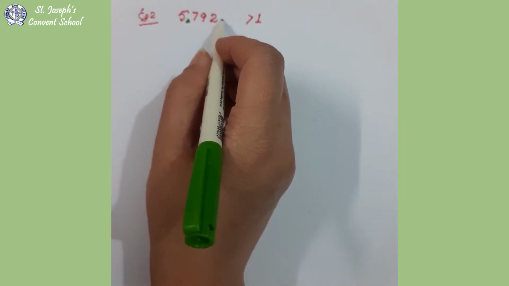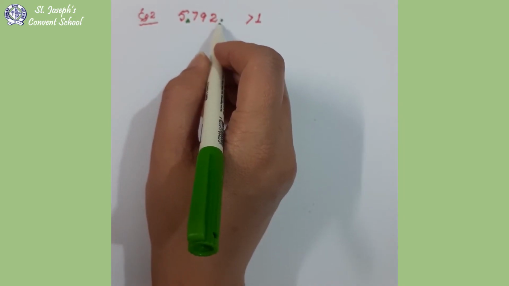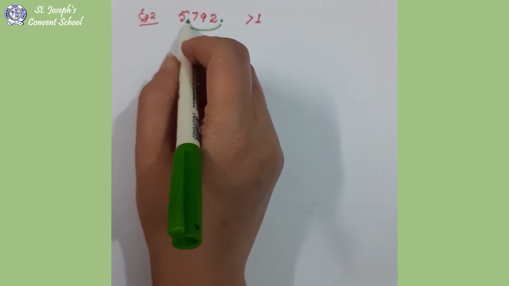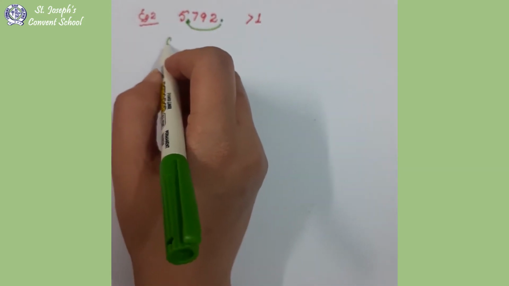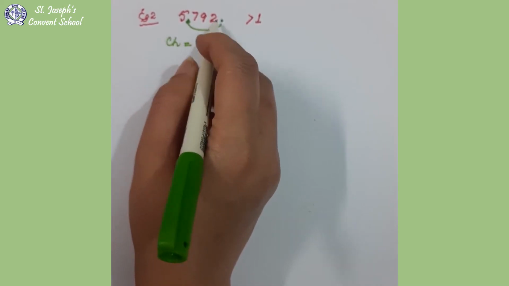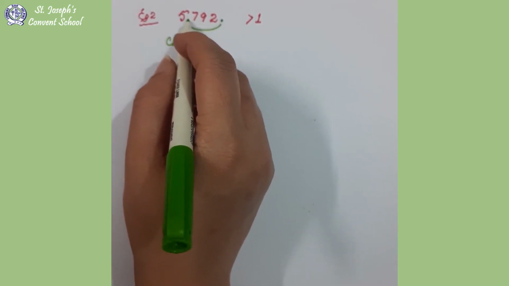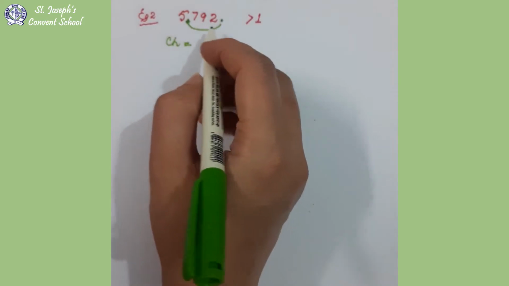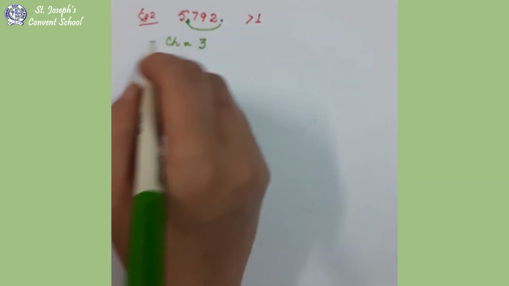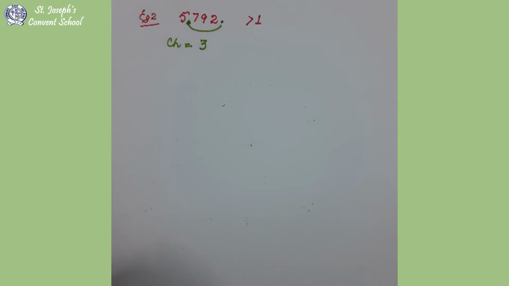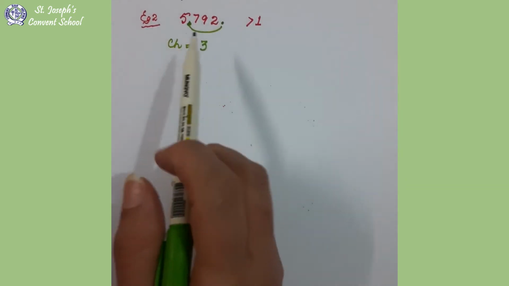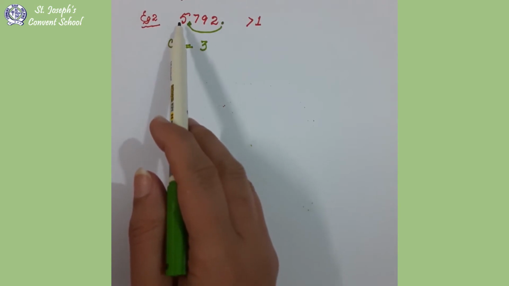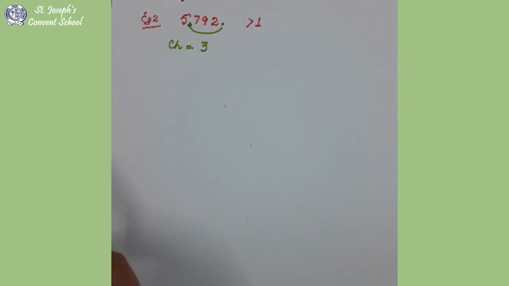So from this point, this decimal, from here you will shift it here. So the characteristic will be how many places you have shifted? 1, 2, 3 places. So 3 is the characteristic. Simple it is. Just shift the decimal, find the place of the new decimal. It is after the first non-zero digit. Always after the first non-zero digit. So the characteristic is 3.